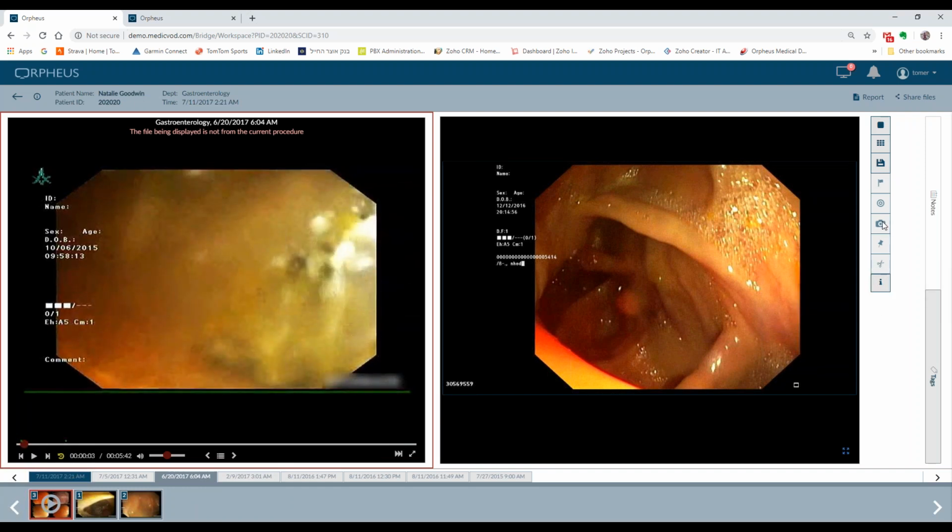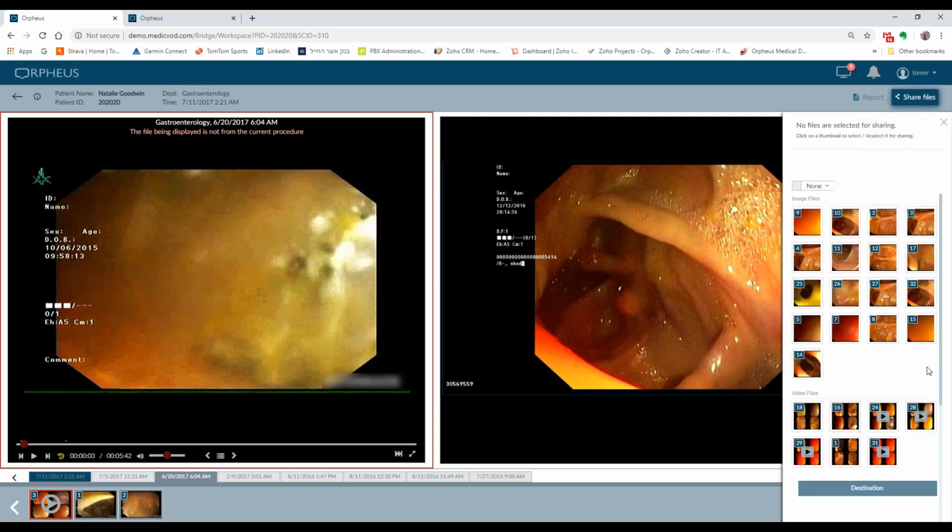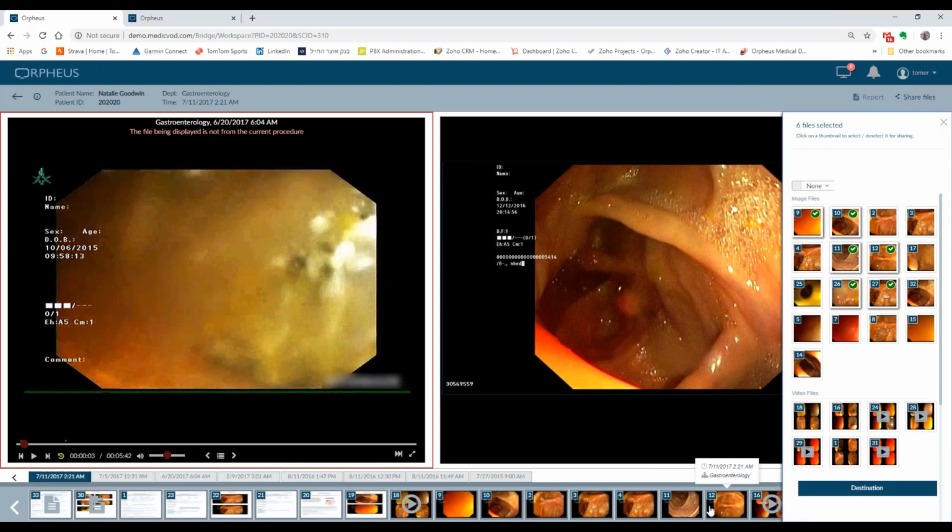I cannot clip a video, I can't take additional snapshots, really in order not to confuse, because this typically is a procedure that's been done several weeks or months prior to the current one. So hopefully that makes sense. As well as sharing images, I can only share files from the current procedure. That's why you see here 20 plus images or whatnot, because they belong to the current procedure for all these files.